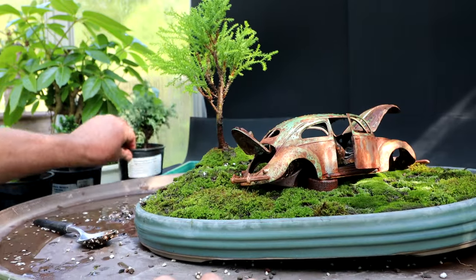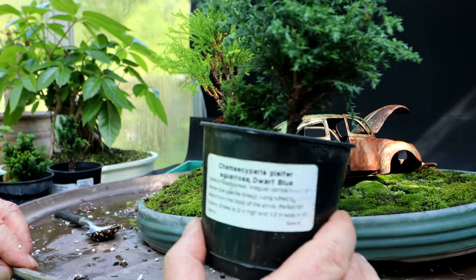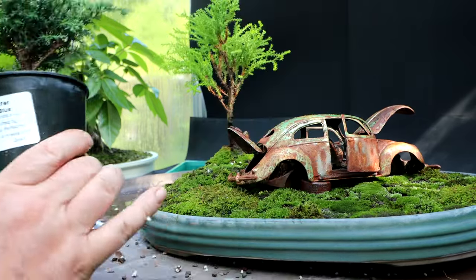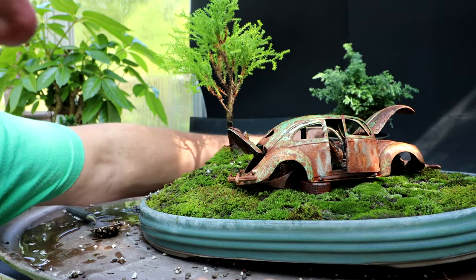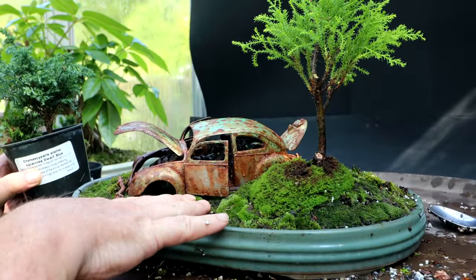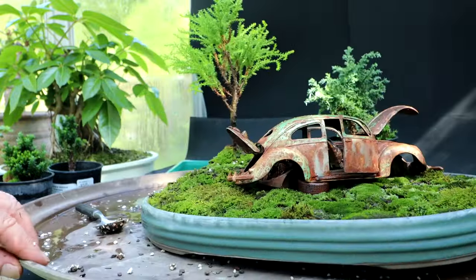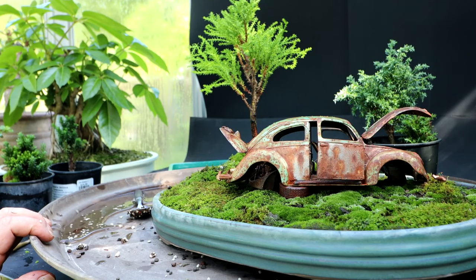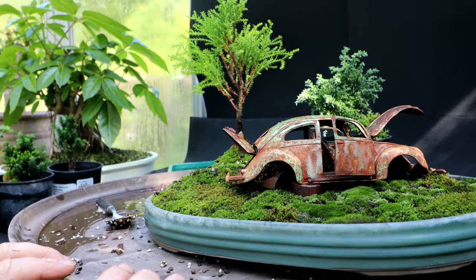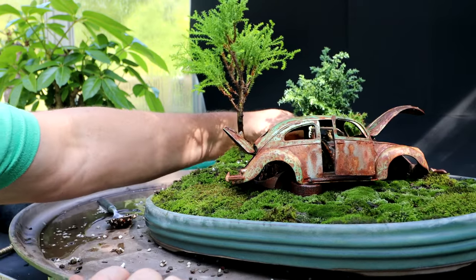Okay, so now it's time to plant tree number two, this Saunders false cypress. This should also go to the back because it's got quite fine foliage. Now, where do I have room is the question. If I rotate around, I have a nice spot here to plant a tree. So let me see how that would look out front if I had a tree in behind the beetle there. I think it can look okay. I'll try and push it towards the other tree a bit.